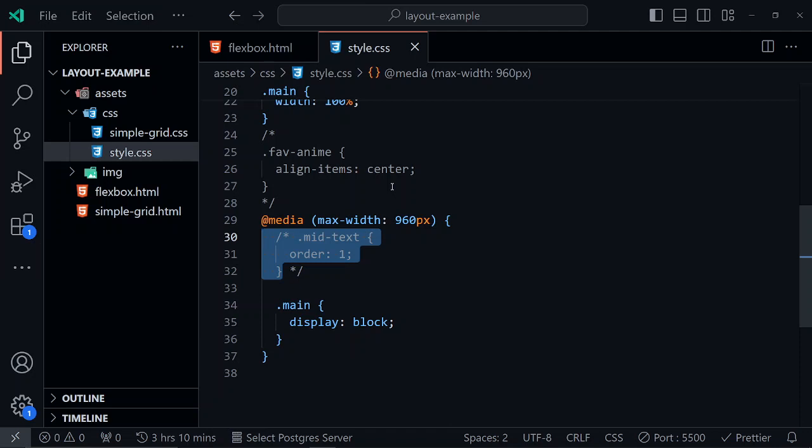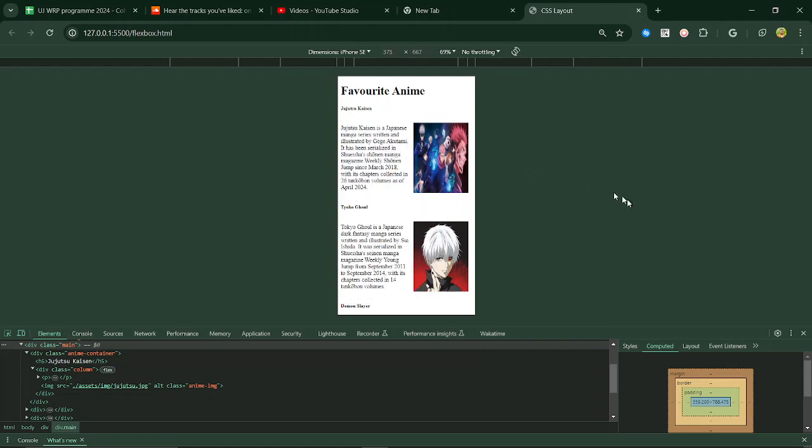So once it goes above 960, then the display will be flags. If it's 960 and below, then our screen is going to display block. So does that make sense? Okay, cool. So let's check if that's the case.